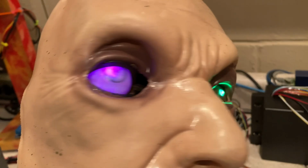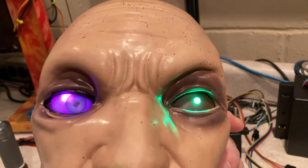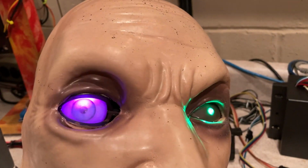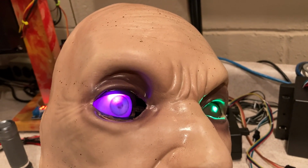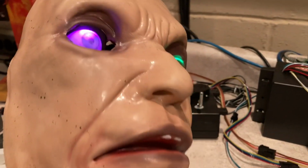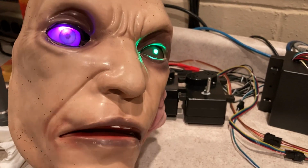So looking on the front, we have the green laser on the front, and you can see how it beams there. I'll aim it right into the camera. And then the purple LED is inside the servo eye, gives it a little more character. And then I will put this half back on the other half, and then I'll show you what it looks like in the dark, we're in a darkened room. Looks really good now.